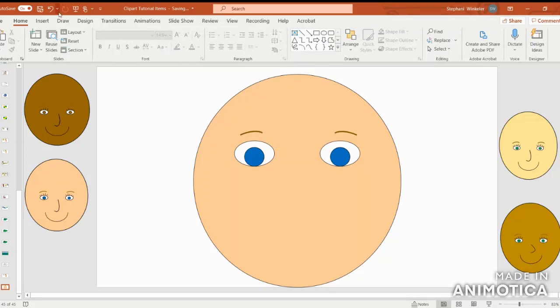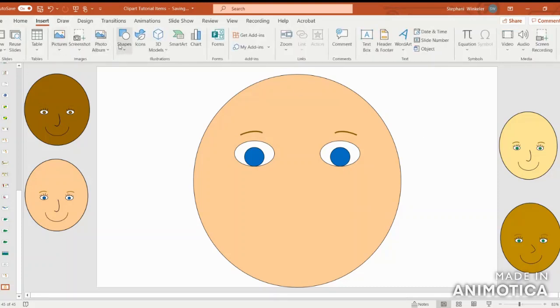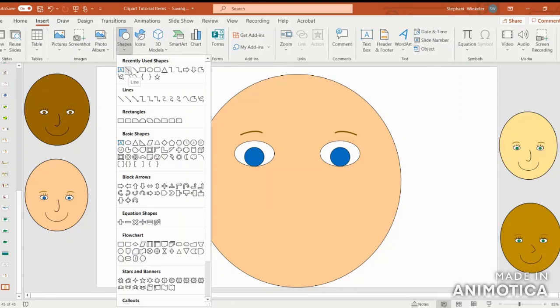All right, now I'm going to go ahead and make the eyelashes. And this is where I just use that line shape.